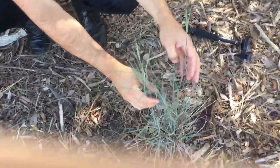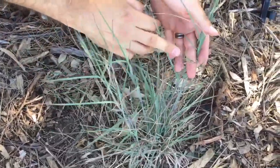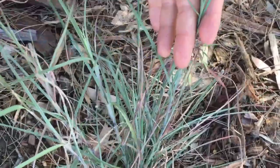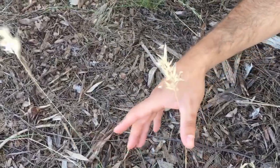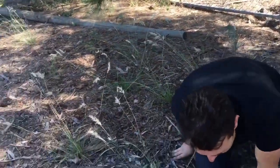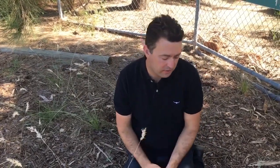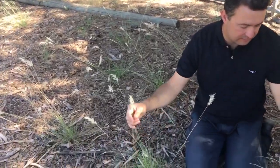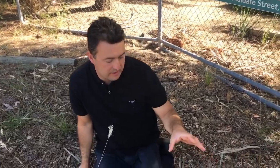Can you see the seeds of the — this is a kangaroo grass here and then this one here is a wallaby grass. The reason I wanted to point these out today is that these are both grasses that were all over Australia before European colonization. When Europeans brought their hooved animals over, we stomped them all down and they don't really grow well anymore in compacted soils. These two grasses were really, really common all over Australia, and what I'd encourage people to do is if you've got a spot at home, pop in these grasses.